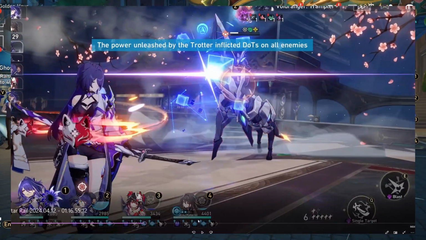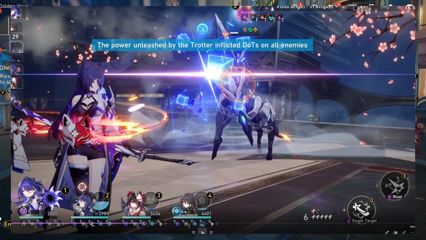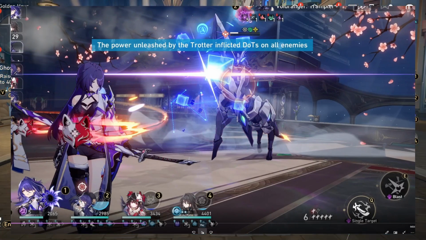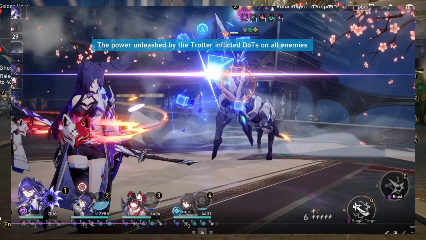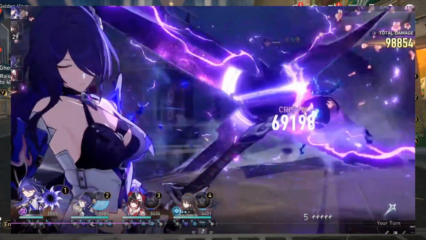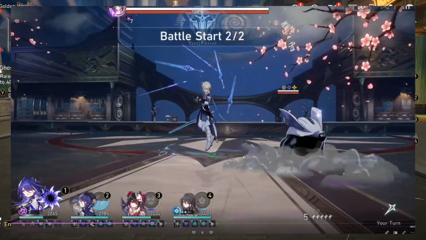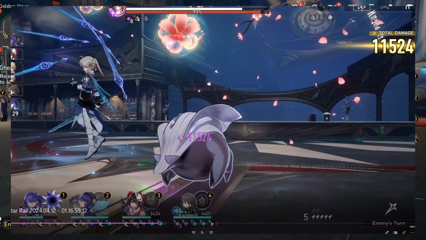And full disclosure, I do have Acheron's signature light cone. You may have noticed that I've been gaining 1 extra stack per skill usage, but you don't need Eidolons or her signature in order to be able to do what you see here. So again, we get some extra stacks out of this because the elite didn't actually die. That was actually a good thing. And as you can see, we are still zero cycling here.